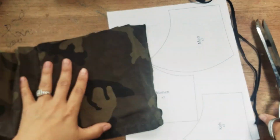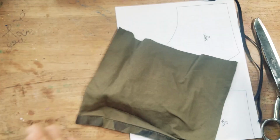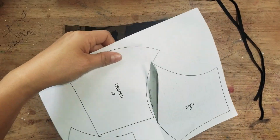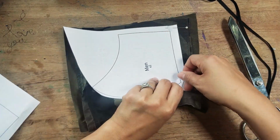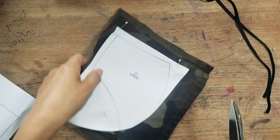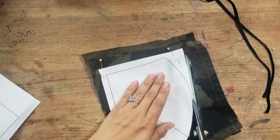You don't have to, you could just cut right on top, but I just decided to put it together so it's a little neater. And then you pin your pattern onto your fabric, just a little bit on each corner, and then you cut out the pattern and the fabric together.